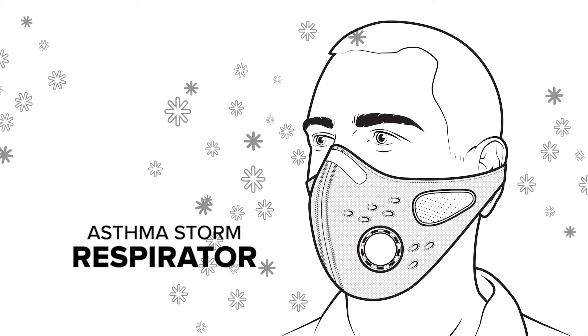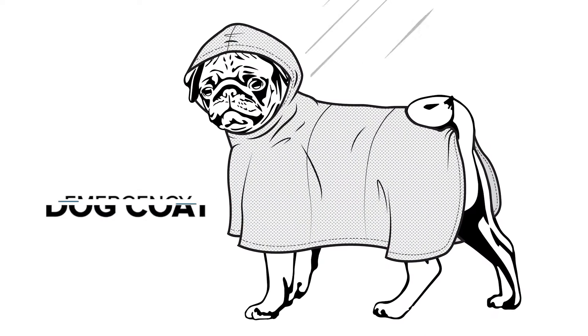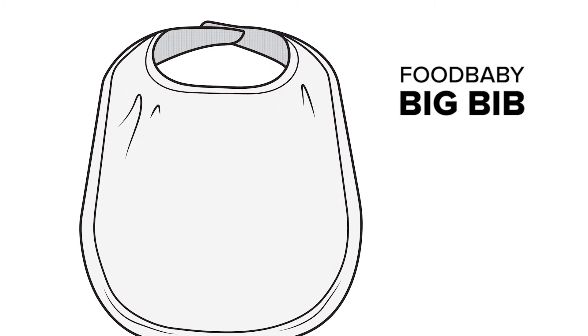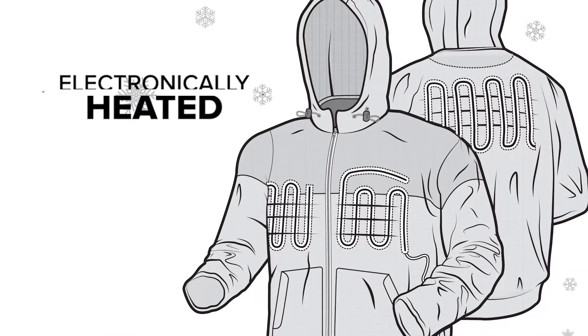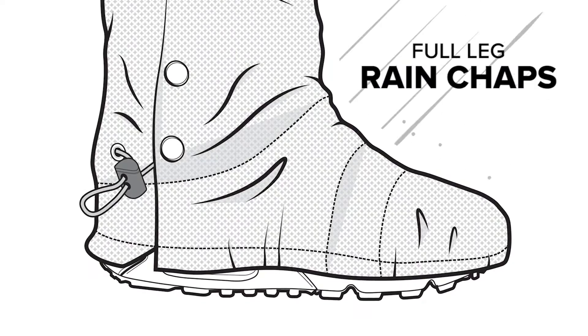Has asthma storms got you living in fear? Protect your lungs with a built-in respirator. It also has a military-grade storm poncho, an emergency doggy raincoat for little Pugsy, and a big bib to protect you from flying hot sauce — all stored away in the jacket's smart pockets. The jacket's also heated. Imagine wearing an electric blanket to work. Rain coming at you sideways? No problem — full-length rain chaps fold out to protect your new kicks from a drenching.